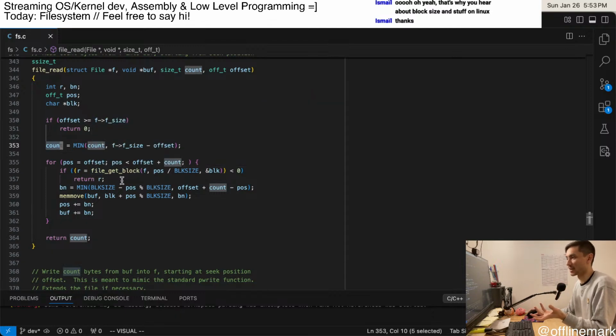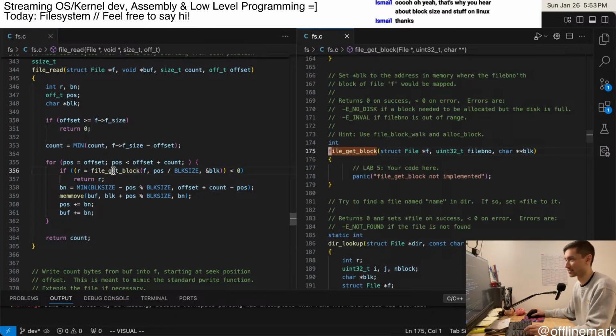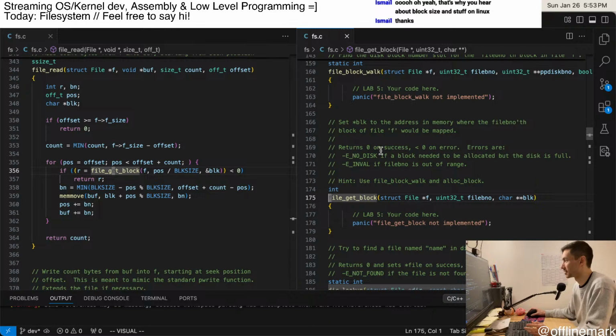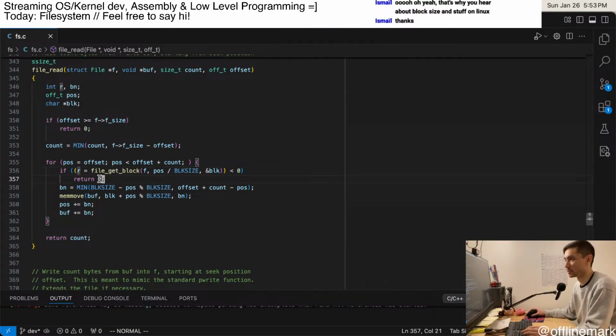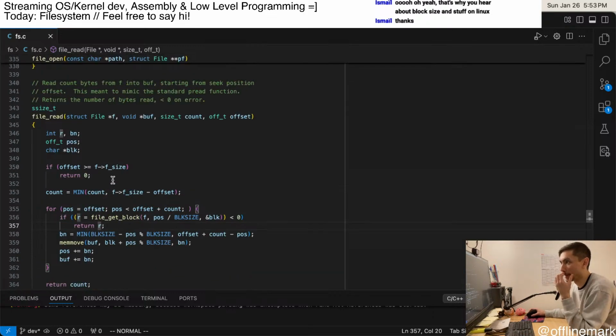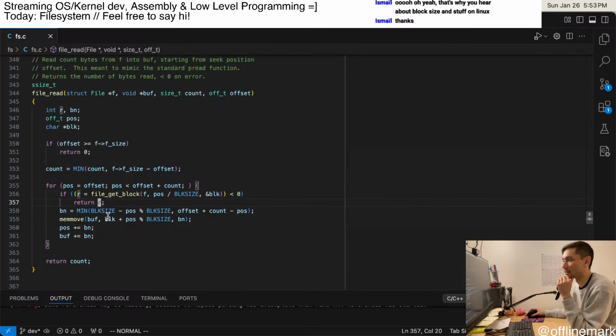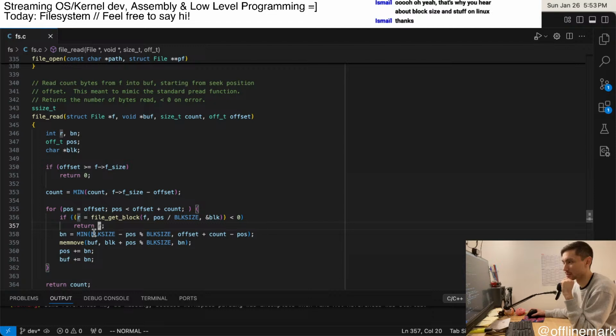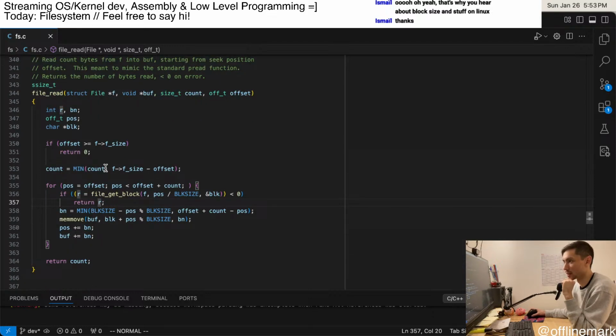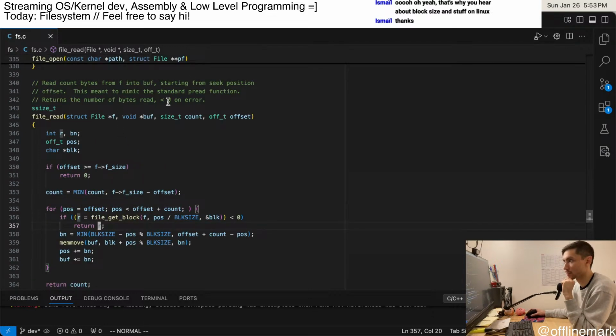But if there's disk errors or something, actually, I don't know, if stuff goes wrong here, then this thing will return R. I see. No, okay, I'm kind of wrong then. Wait a sec. So if there's an error, we return R, which is less than 0. I see. And so in the case of an error, we just do not return how much data we read, which is a little bit odd, maybe.